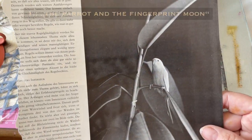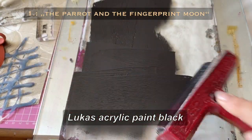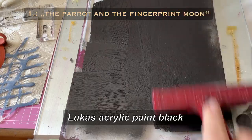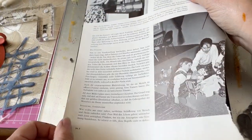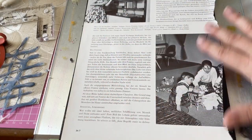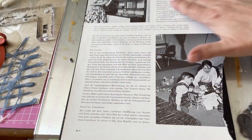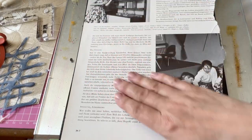I am starting with this parrot here, using black acrylic paint for the magazine print. I apply it very thinly, and when putting on the page, I only rub it ever so slightly. Too much pressure will cause all the black being consumed by the magazine page and not act as a resist anymore, which is the principle of this method.